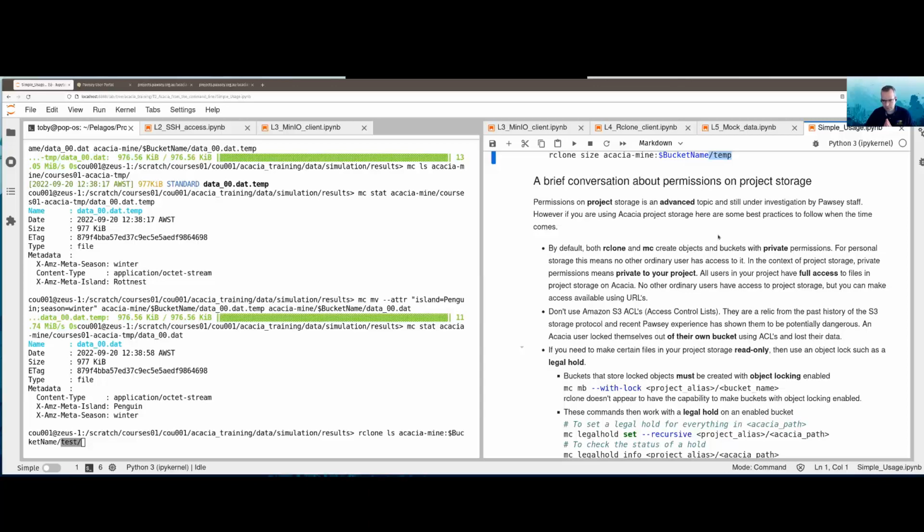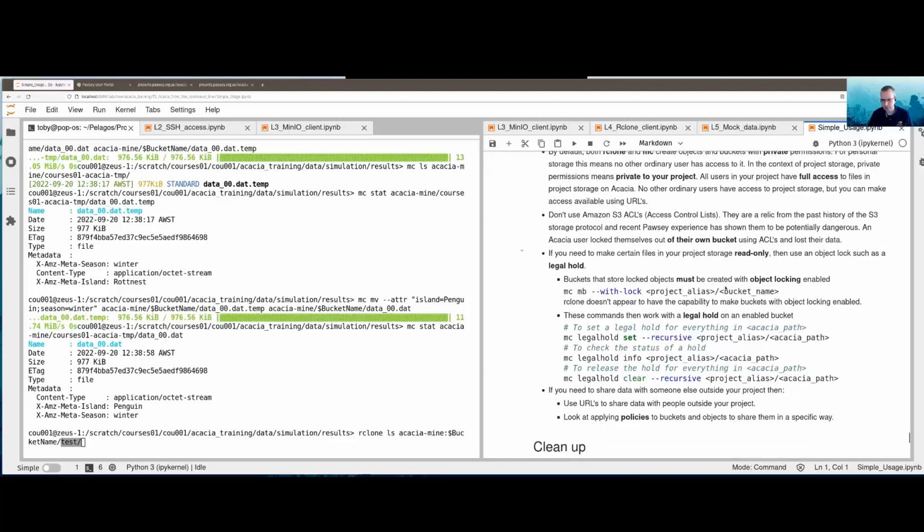So just a preliminary advice then is that you can make a bucket with locking enabled. So let's say you've got your project storage and you want to stop everyone from being able to delete a particular thing in that project storage.